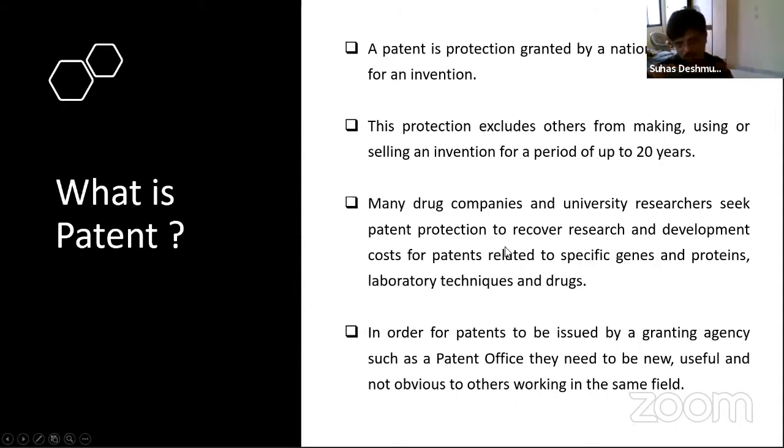So here we can have drug companies and university researchers who want a protection for their work. So for that purpose, there is a certain law for it. They want to commercialize it. For that purpose, we need to have the support of the government. So in order for patents to be issued, the granting agencies such as the patent office need to check that it is new and useful. They will go through your document, and based on that, they will decide whether it is to be awarded a patent, or some modifications are to be suggested, or it is rejected, or if somebody copied that whole stuff they will identify, and based on that they will process it.